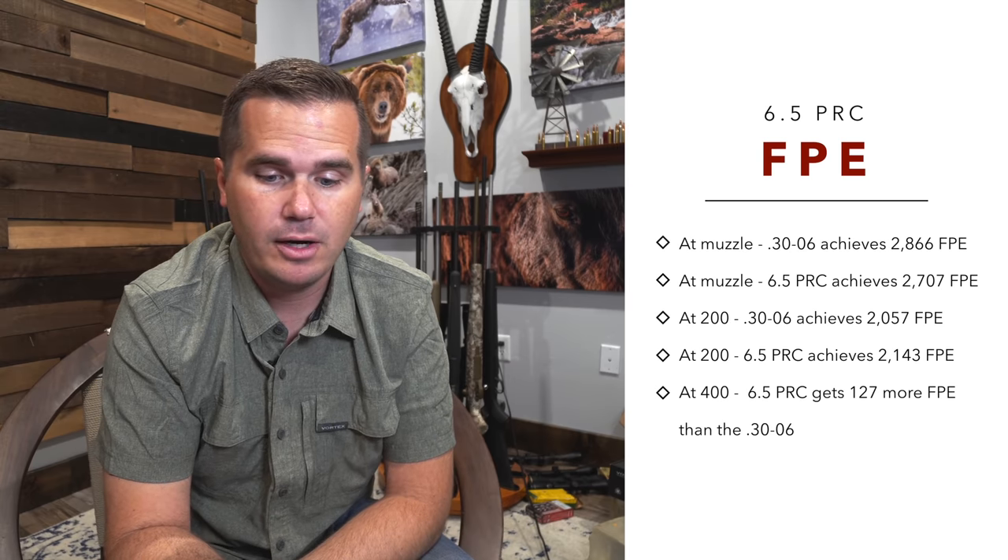There's a caveat on barrel life expectancy: we've done a significant data analysis to get accurate figures, but it depends on how hot you shoot the gun, what loads you use, and what bullet you have. There definitely are factors, but we've found that formula to be surprisingly accurate to real-world results. Check out our cartridge profile over on backfire.tv — it's just been posted and we've heard great feedback on those pages.